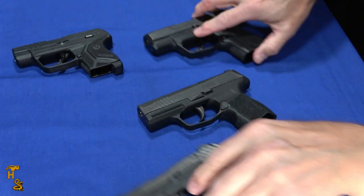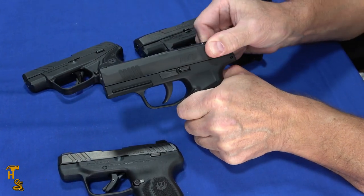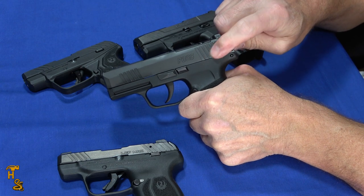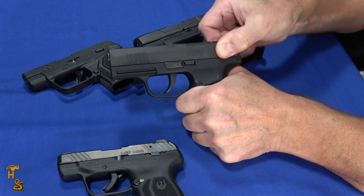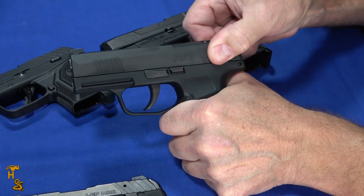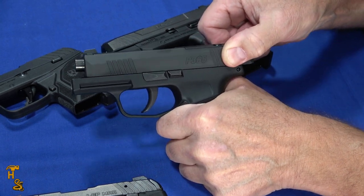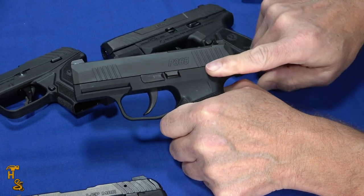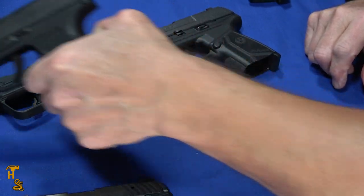I've got a P365 — this is the .380 version, the .380 just recently came out; there's also a 9mm version. I actually slipped off it the first time. It's got serrations, but they're not the deepest ones. You can see there's kind of a hang-up at the beginning — this isn't a defect, it's just the way it works — but that hang-up can make it difficult for somebody to rack. Once you get past that it's okay, but near the back it's real inconsistent. So even though the P365s are good guns, reliable, they're not the best choice for somebody that wants a light slide.